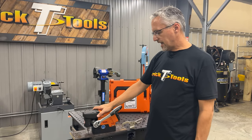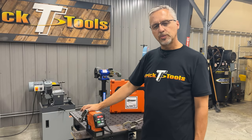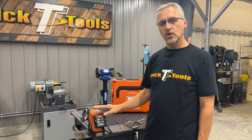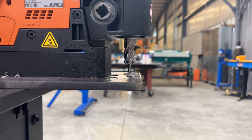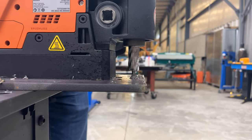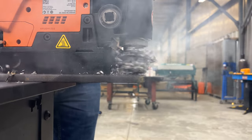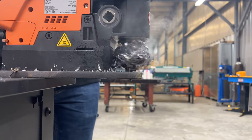This mag drill has unique features like none other in its class. It is variable speed, with a brushless, electronically speed controlled motor. It also has reverse, so you can do tapping with it up to 1/2 inch. The capacity is 1 3/8. It does up to 1 3/8 depth of cut, and it uses standard 1 inch depth of cut cutters. Any standard 3/4 inch shank cutter will work in this drill.